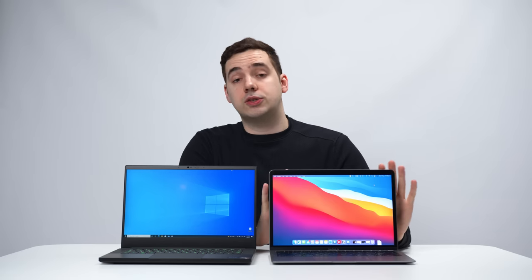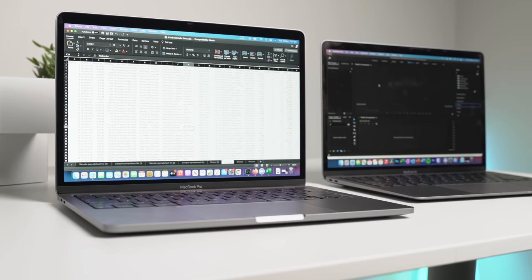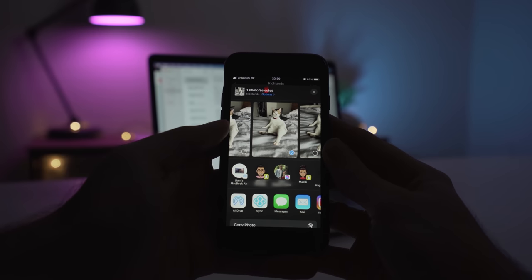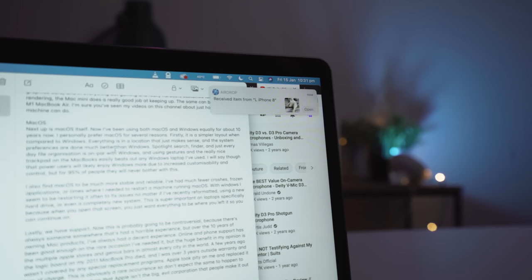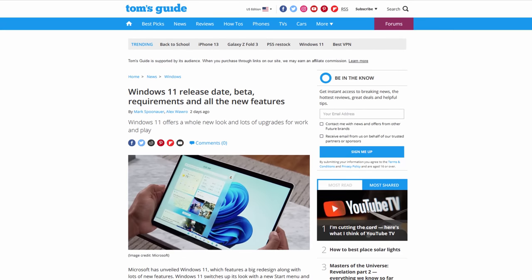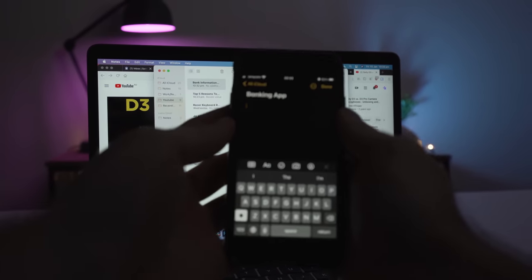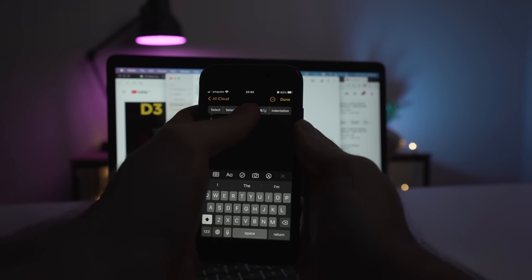First things first, let's talk about the ecosystem. As you guys already know, the MacBook and Apple in general has an awesome ecosystem — things like iCloud, app handoff, and iMessage, which I've featured a lot on this channel already. After seven days, what I realized about the ecosystem is that if you use it very frequently — sending iMessages all day, airdropping frequently — you will miss it, and you will sorely miss it. Windows, as good as it is and as good as Windows 11 may potentially be, just doesn't come close to what the Mac and Apple has to offer in terms of ecosystem and handoff.